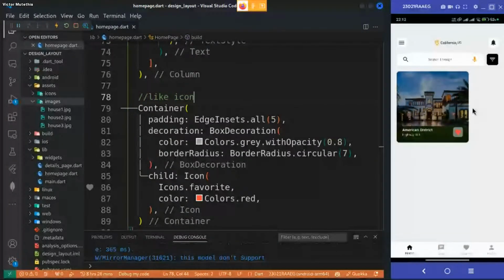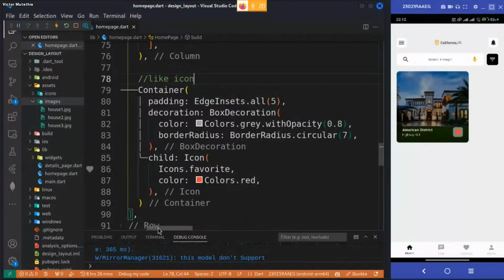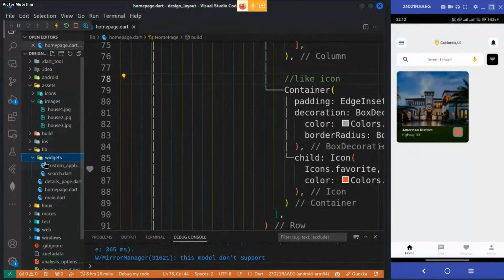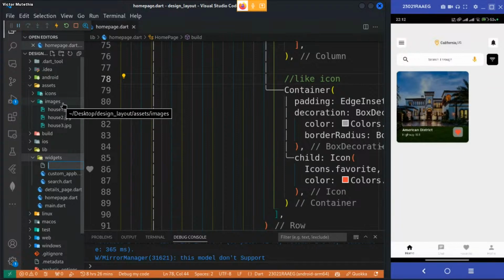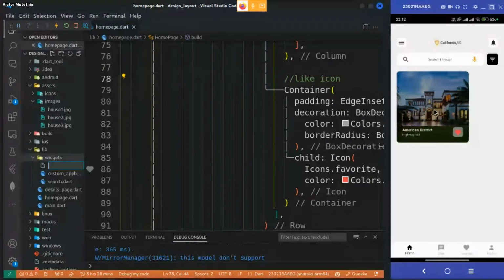So very quickly, I will create a new file in the widgets folder. I hope that even if I go fast over here, you will follow. How do we name this? The horizontal list item, just like that. You have to name it something that is plain for everybody, so anyone who is reading this will not get confused.